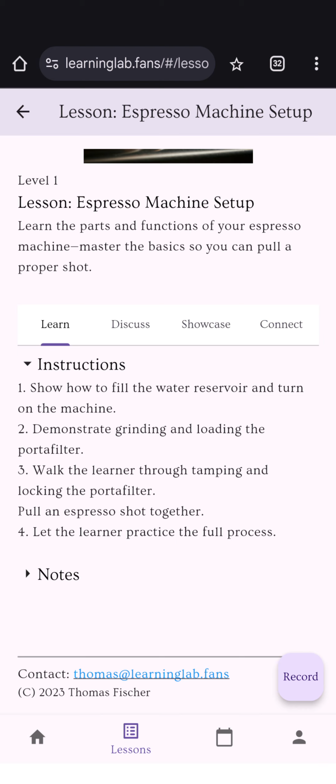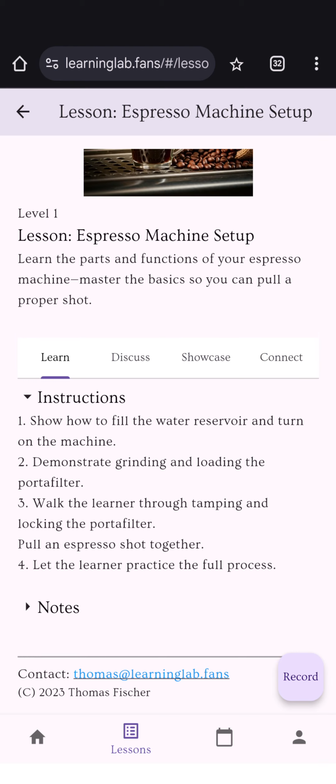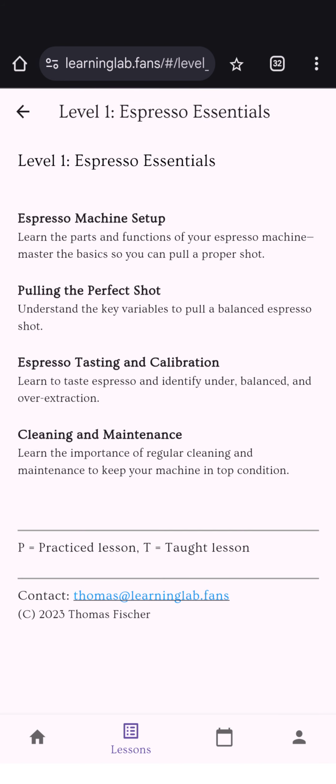And at the end of the teaching lesson, your mentor partner would graduate you, checking off in the app that you have learned the lesson. I'm on my computer logged in, and I'm just going to graduate myself, and I'm going to go back because it's a little nicer to see on the screen.